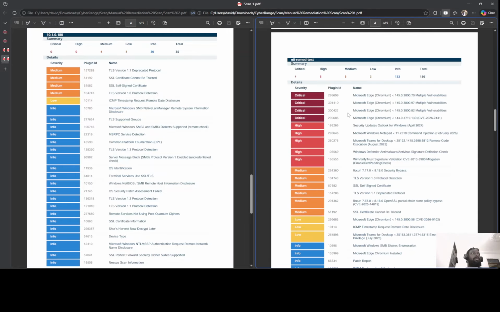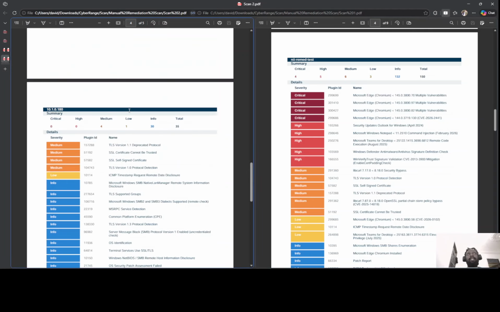Hold on. Ah, okay, even less than scan one, because in scan one we had four criticals and five highs, and these were remediated from the restart as well. And so we could see that in scan two, I think something happened and it didn't authenticate well. But then after restarting, the Windows update took care of the Microsoft Edge vulnerabilities that we see here in the security updates.